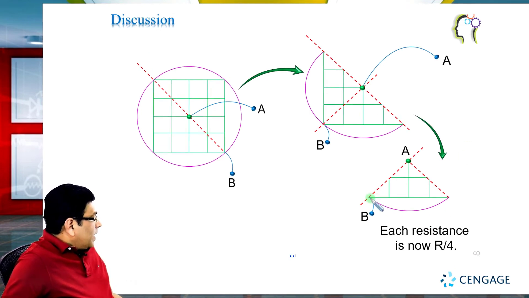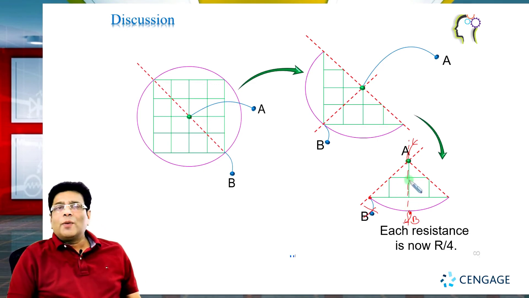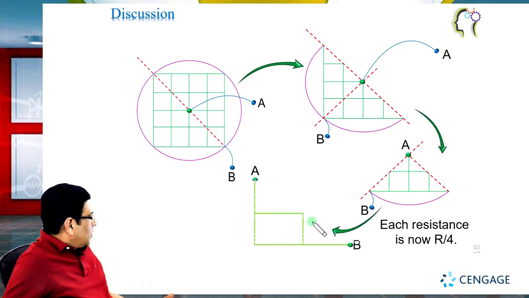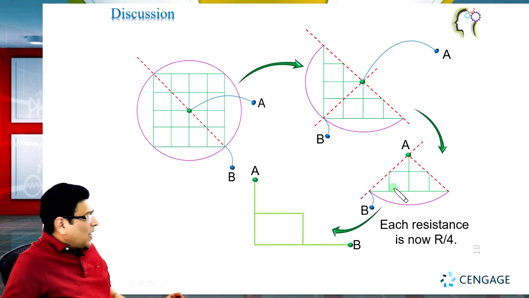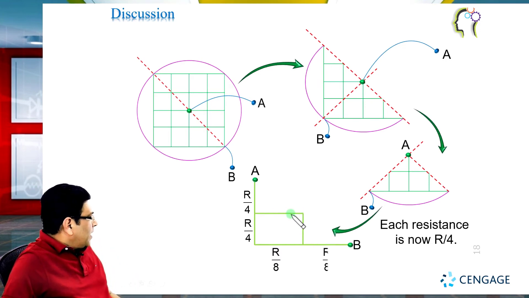Now observe: we can place point B here because this is a conducting wire. We can see that A is the initial point and this is the terminal point. Joining the initial and terminal points again gives us symmetry about this line — this is again a parallel axis of symmetry. We fold the circuit once more: this point and this point overlap, and this point and this point overlap. This line and this line will not be overlapped by any resistance, so they have R/4 and R/4. But this branch will be overlapped, giving R/4 and R/4 in parallel, which equals R/8. So we have R/8, R/8, and R/8.